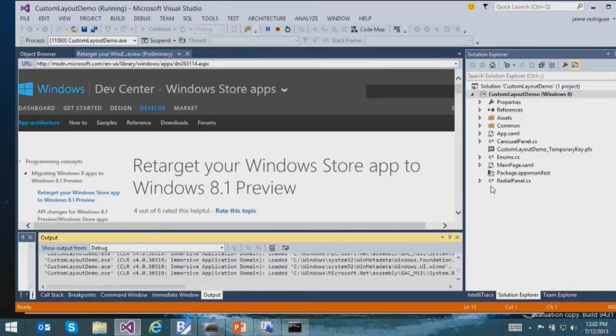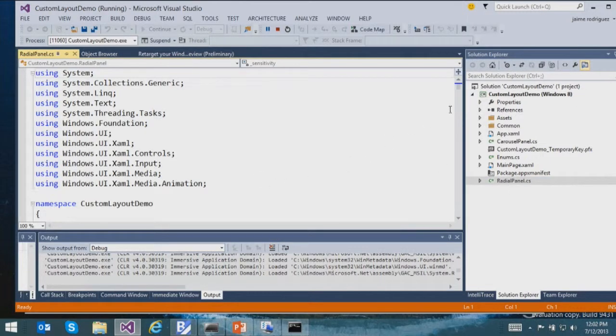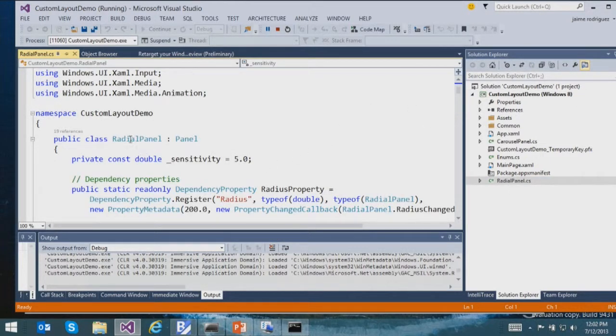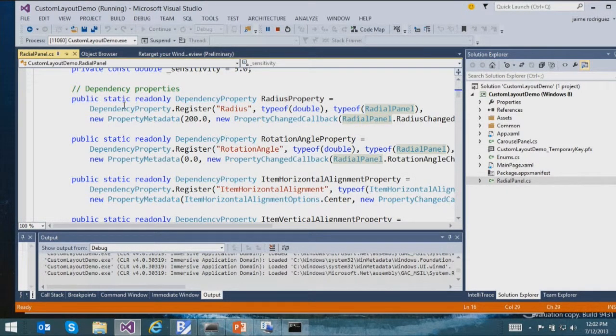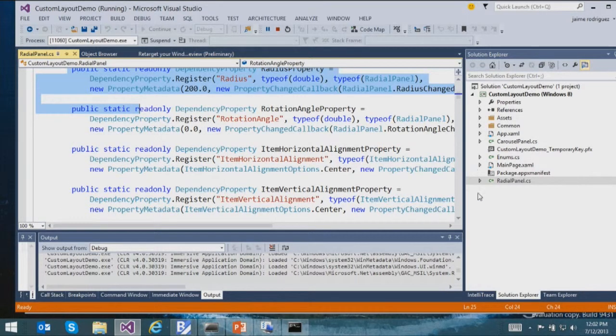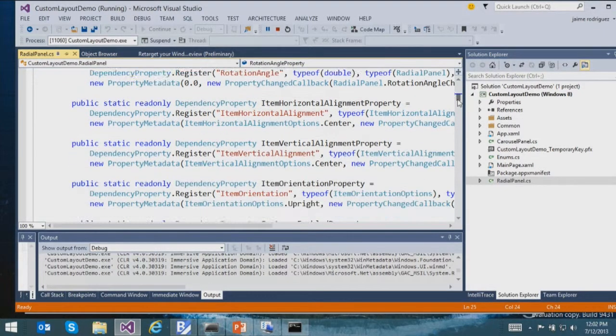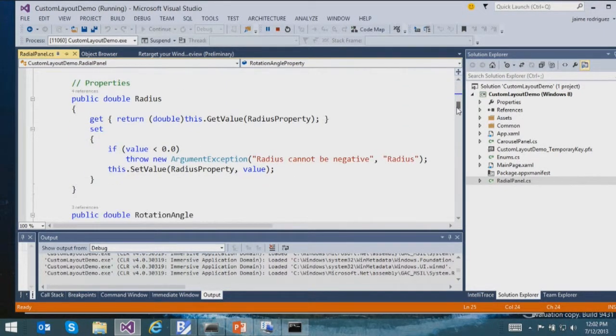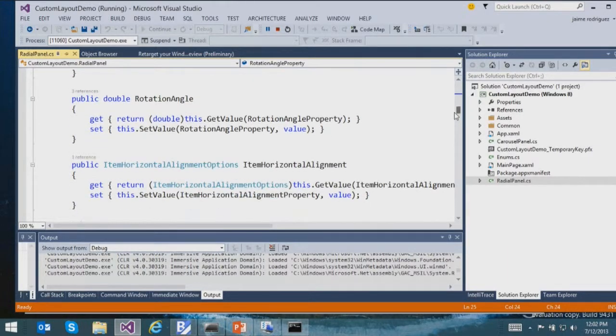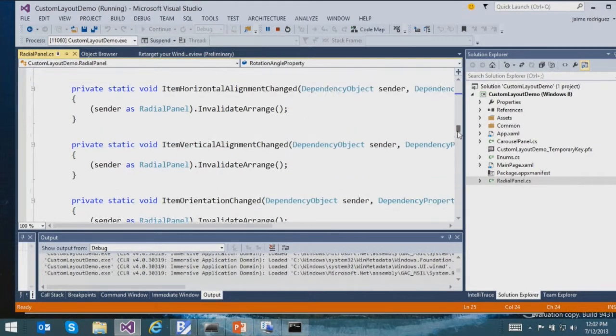If you look at the code, which we'll link to so that we don't go into it here, there's nothing but everything I just described. I have a radial panel, and it inherits from Panel. It's got dependency properties right here, for example radius and rotation, and a little bit of speed and a few other items. They're all dependency properties because they need to be data bound, they need to be styled, and so on. So this is a great way to learn about those concepts. There are no attached dependency properties on this one, but you can get familiar with dependency properties and the system.